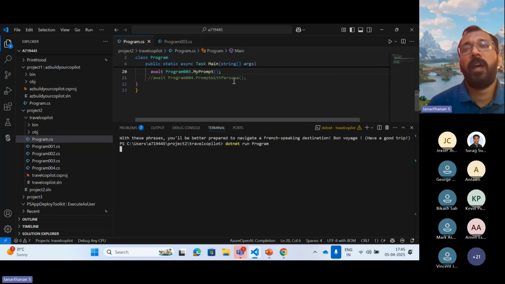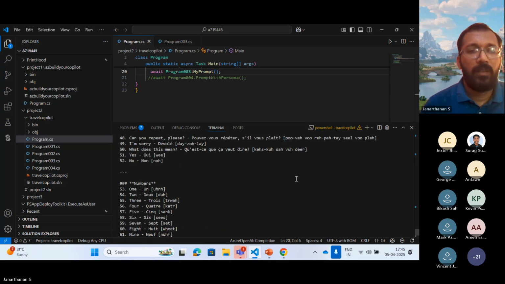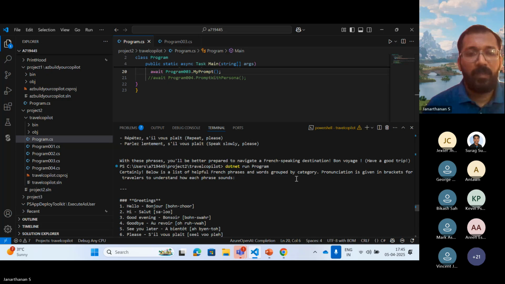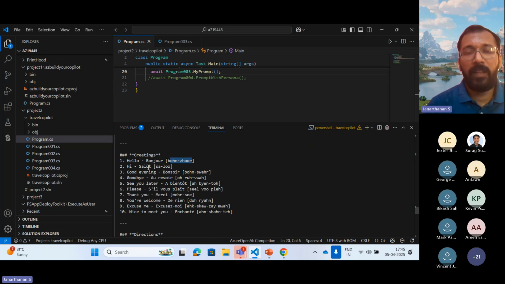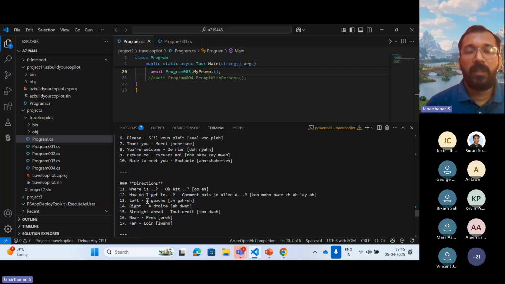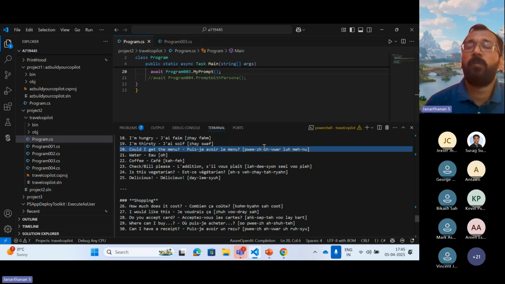This time I have given how to pronounce it along with the format. So you can see this: greetings, hello, bonjour. How do you pronounce bonjour? They have given this. Hi, how to pronounce this in French? Good evening, goodbye, as well as thank you, merci, directions, dining. Including the way of pronunciation, the format is also mentioned in the prompt template class.